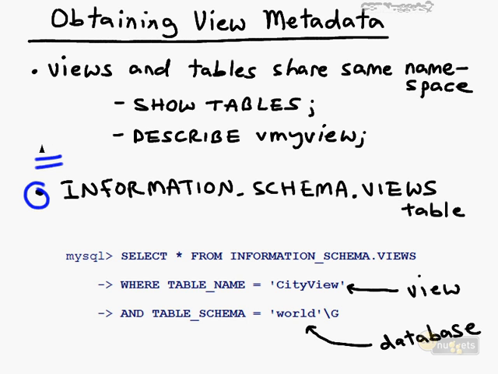But before we discuss that, let's just repeat one more time that views and tables share the same namespace. Therefore, you can run show tables in MySQL to get a list of your tables and views, and we can use the describe command to take a look at the schema or structure of a particular view. Those are well and good. We've been using those a while.